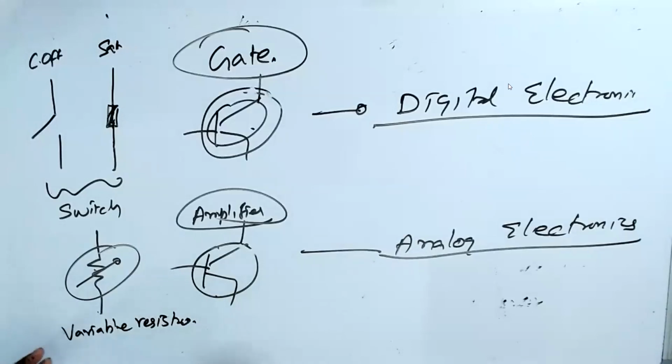So, clear. I was supposed to finish this class in half an hour, because in the next half hour I was supposed to discuss FETs and MOSFET, but unfortunately, no problem. Don't worry, we have to understand. We may take an extra class. I don't mind having extra classes, but we have to understand this very clearly. There's nothing in going faster without understanding. That's why I thought I'll extend this. Next session, I'll discuss FETs and MOSFET, and the difference between current control and voltage control. You understand this?